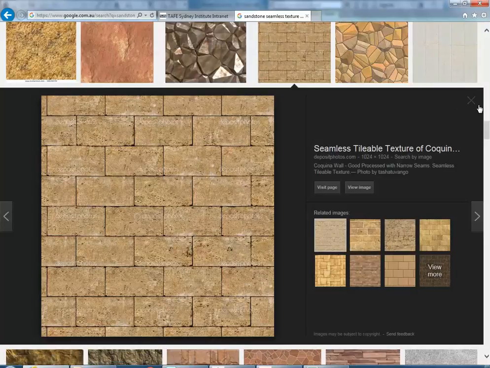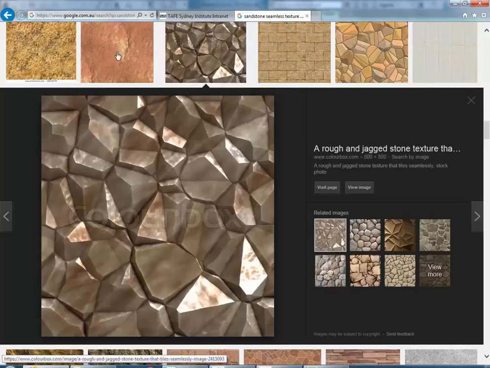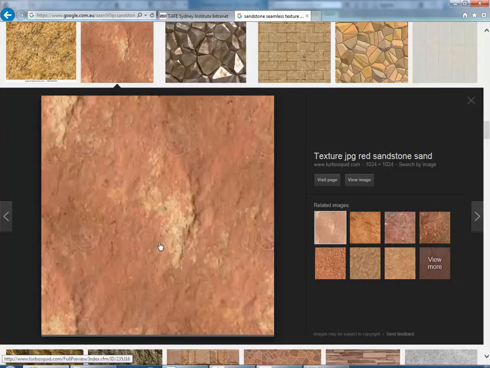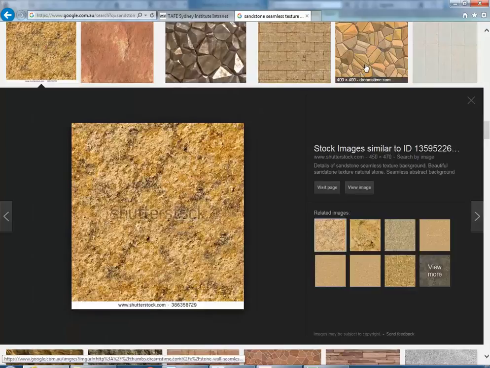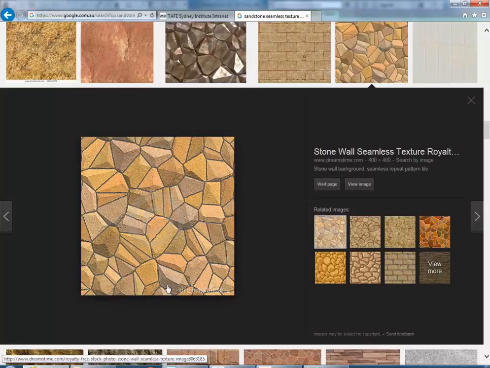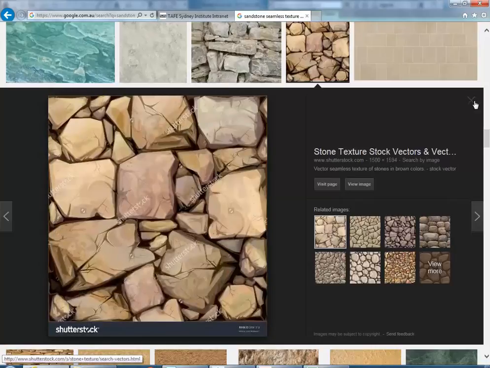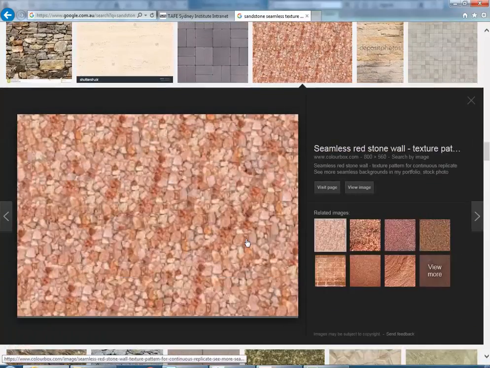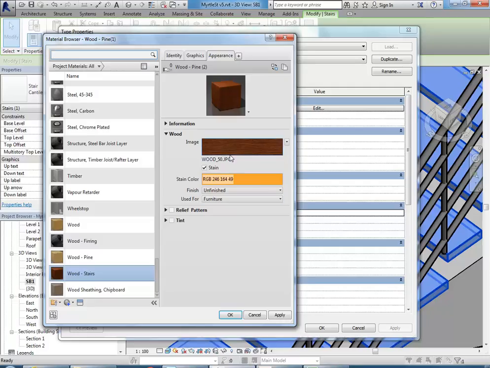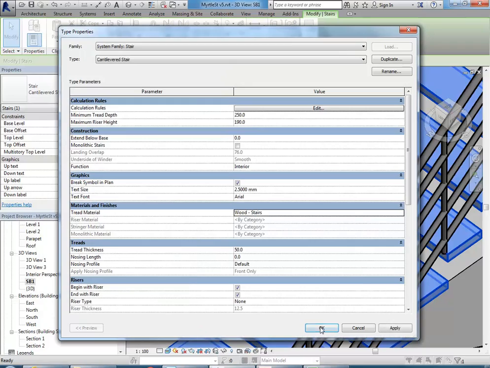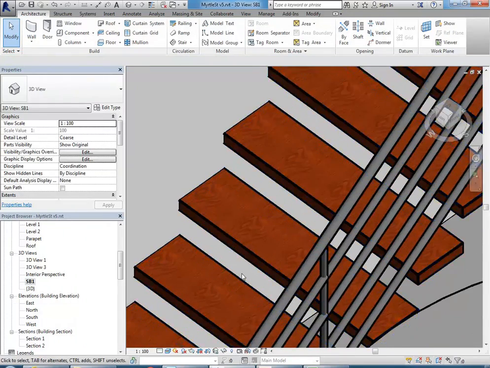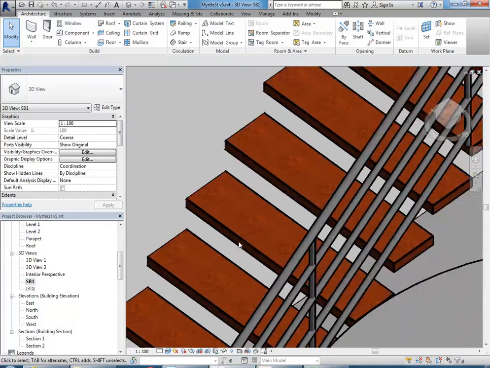So that one is watermarked, unfortunately, with marks overlaid over the top. More and more these days are watermarked, but you can usually find some that aren't as well. That's watermarked as well. Yep, view image, save as a JPEG, and then it goes in just like anything else when you click on the image name here. Okay, so I'll just leave this one as it is. I'll go further into materials later. Just want to assign something there so you can see it. Okay, it needs work, but good enough for now.